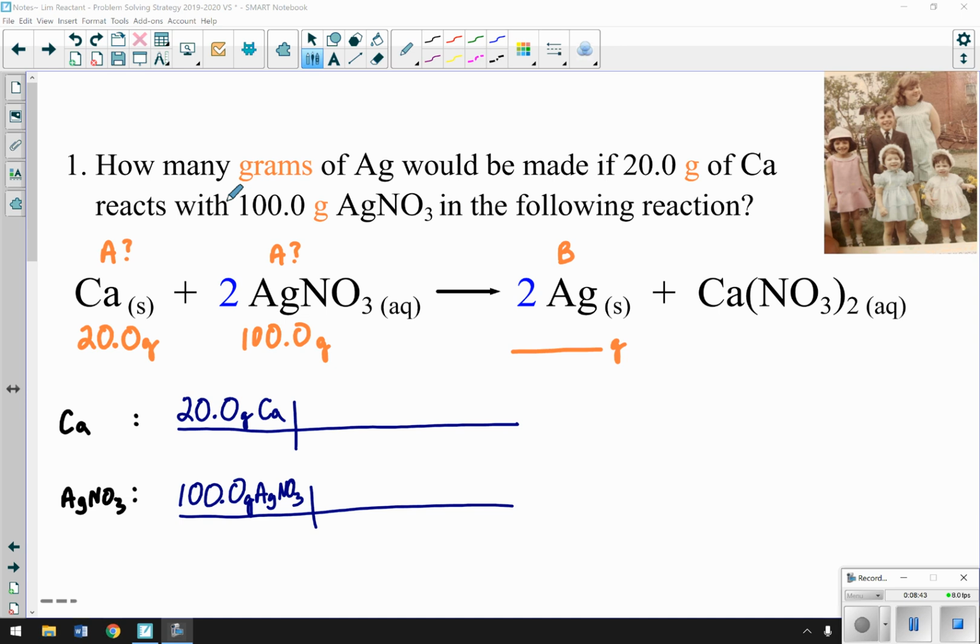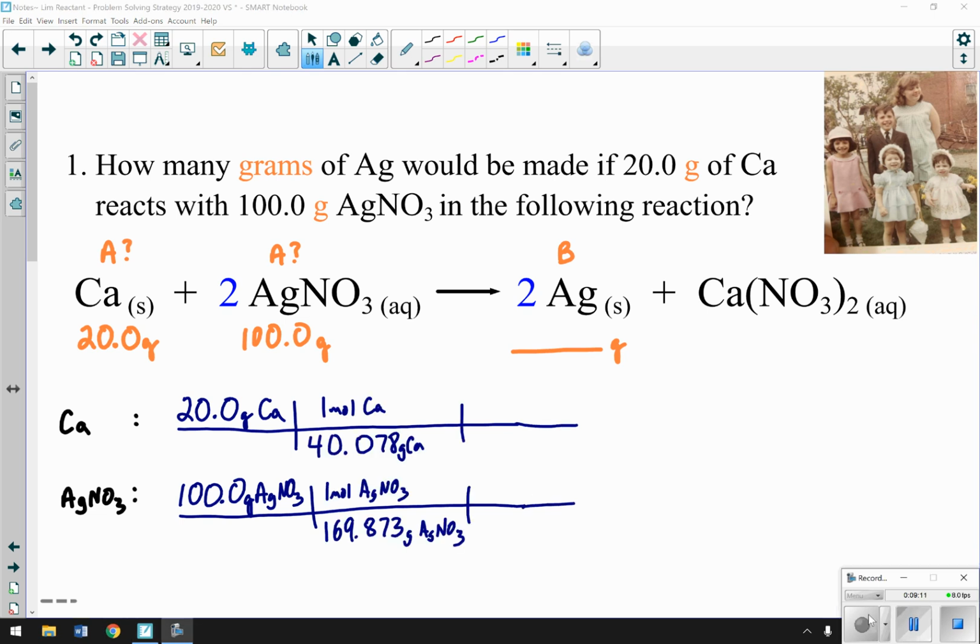And the first step, step 4A, says calculate the number of moles of each substance A. And so I'm going to start off with a mole conversion, and then ultimately I'll multiply that by the mole ratio. So that's why I made these lines a little extra long. But let's go ahead and do the math that would calculate the number of moles of calcium and the number of moles of silver 1 nitrate.